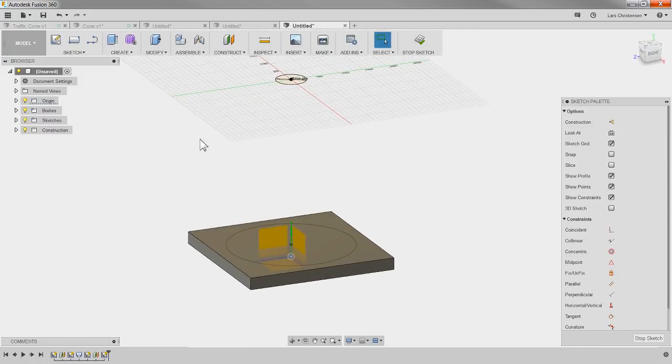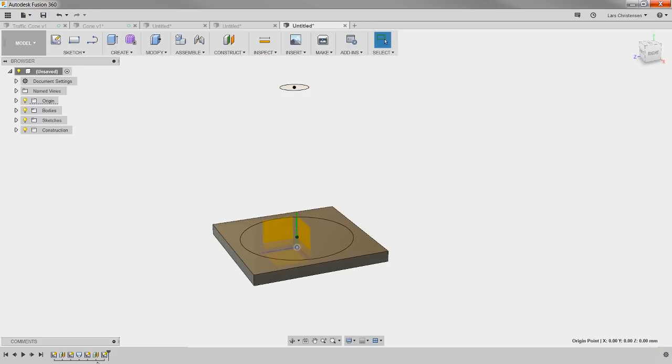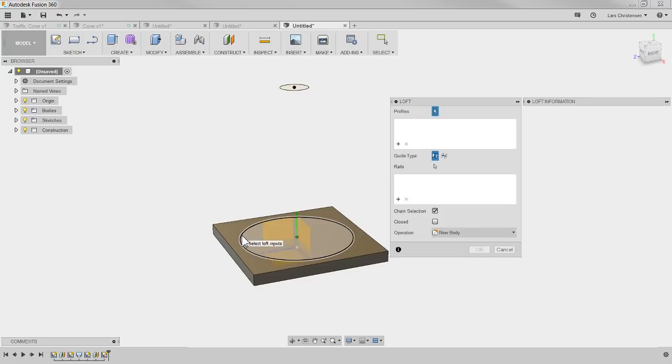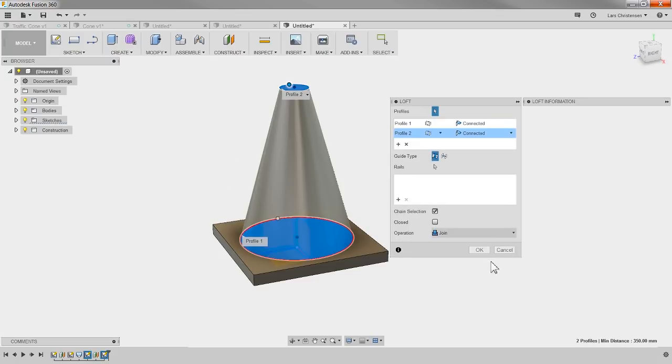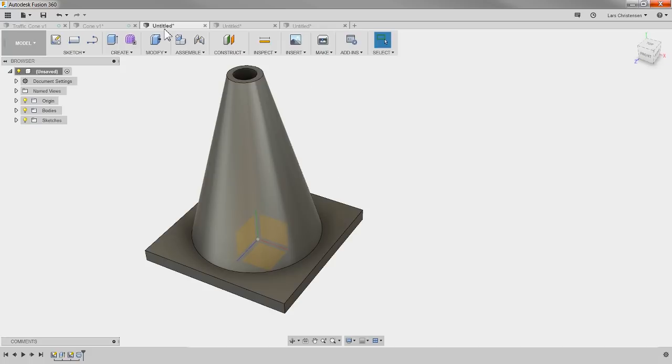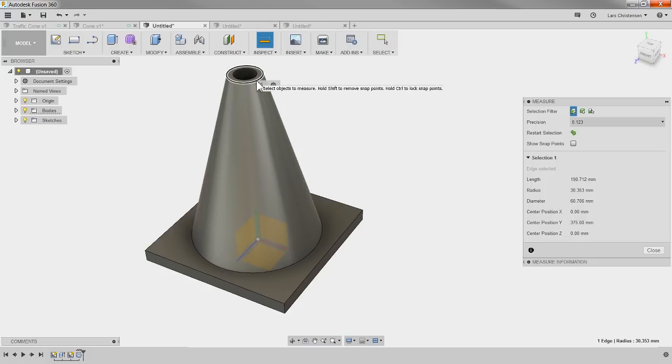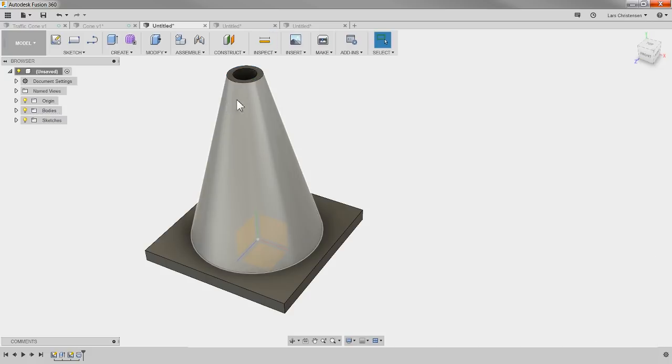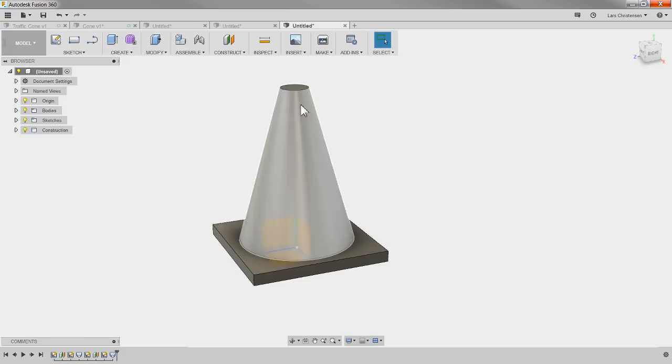Now, if we exit out of that sketch, we have 2 sketches. Now if we go into the loft and select this, then we get a cone there. And because on the first ones we didn't really use any measurements on the cone, if we hit the inspection tool up here and select this edge, we would actually see that it's not even 60. It was the development, because it was the 15 degrees. So that's a good point, Kenneth, that if you know the 2 circumferences, then loft is the tool for that.